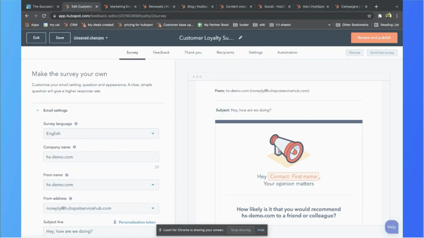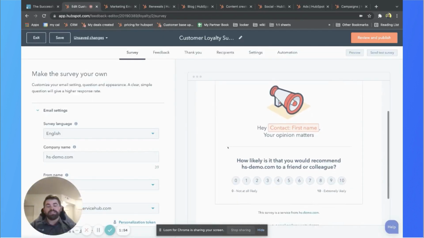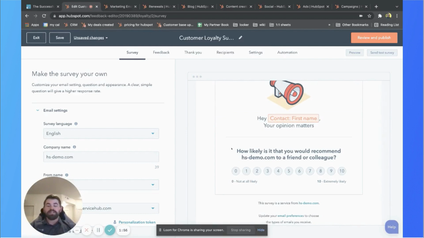So what I have prepared here is just the one that HubSpot uses. It's your typical NPS survey, which is your net promoter score. The way we have it set up, and the way other tools have it set up, is it's going to fire off an email a certain number of days after the deal has closed. In this case, it asks, how likely would you be to recommend HS demo to a friend or colleague? The reason this is important is it can really gauge how interactive this client is with your company and how happy they are at the end of the day.